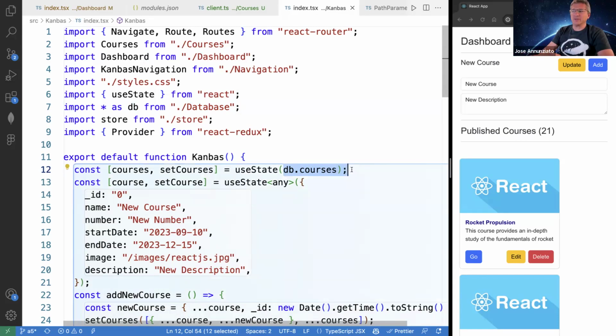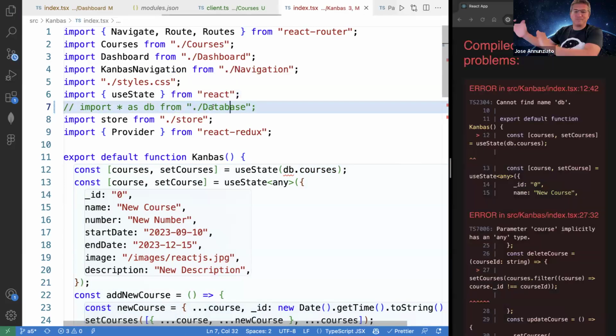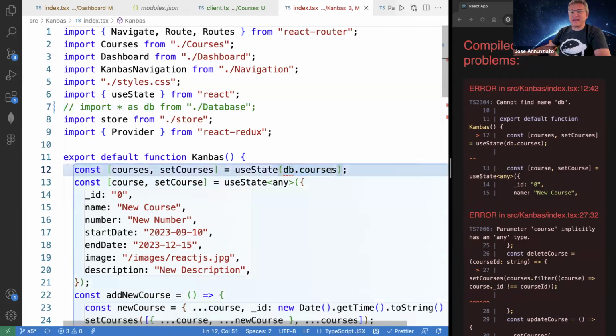So we no longer want to do that. We don't want to use the database, and that breaks our user interface. So we don't want to use this db.courses anymore. Instead, we want to go fetch the courses from the server. So let's do that, right?